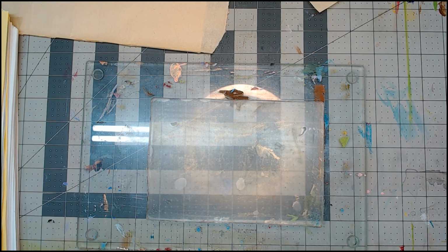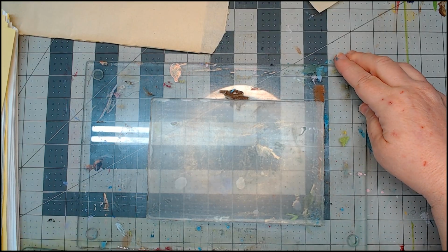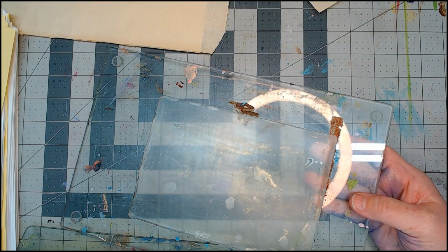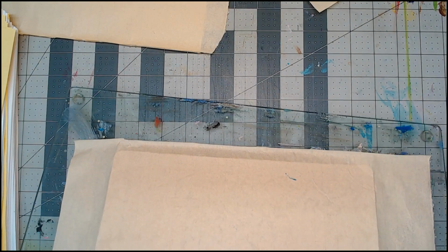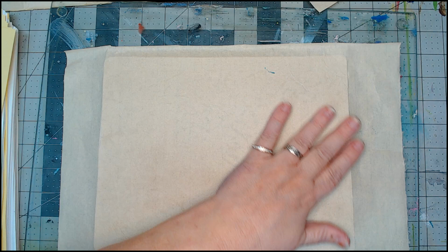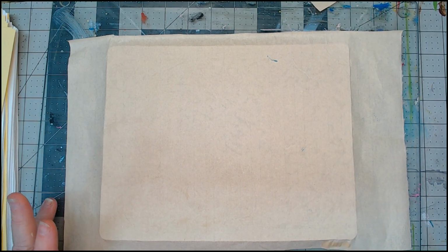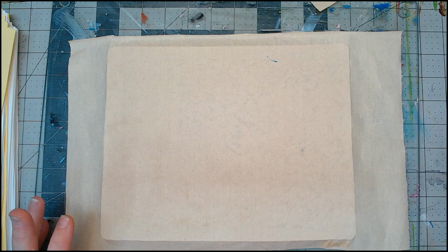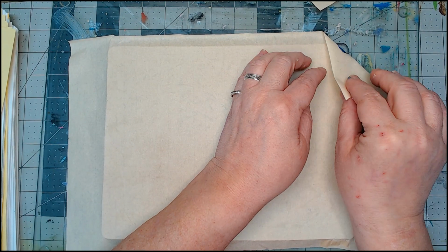Now, let's see. When I reversed the colors, or the order of the colors, what else did I change? I changed how I applied the second color. I changed the final pull paper from white to this beige. I don't even know if this paper is strong enough to do pulling. So we're going to find out a lot of stuff right now.